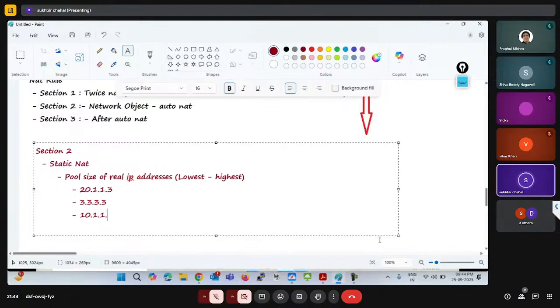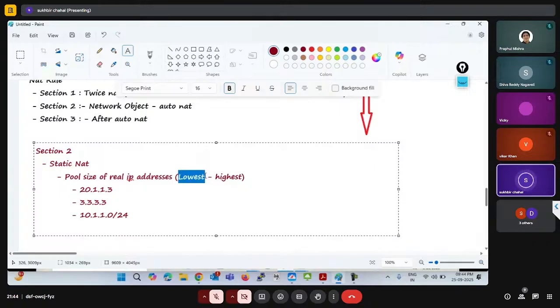So what is the first rule checked by the firewall? We have three pools. The first pool has an entire subnet, and two pools have just a single IP address. These single IP addresses are also part of the pool, right? So in static NAT the firewall chooses the lowest pool first.